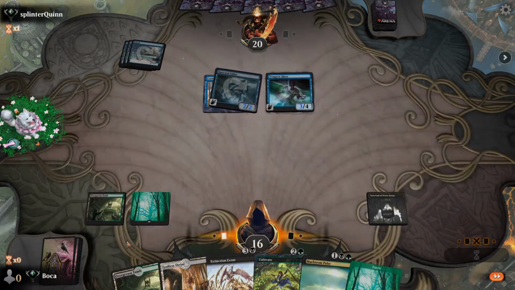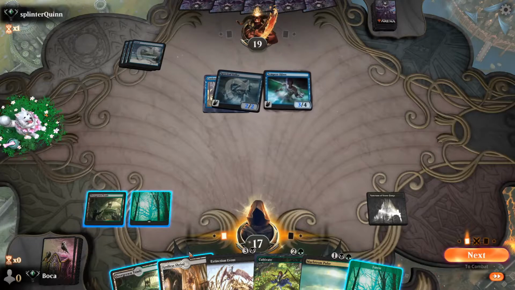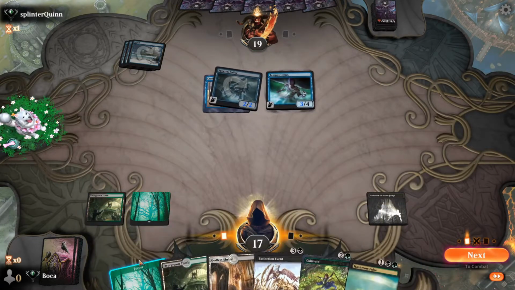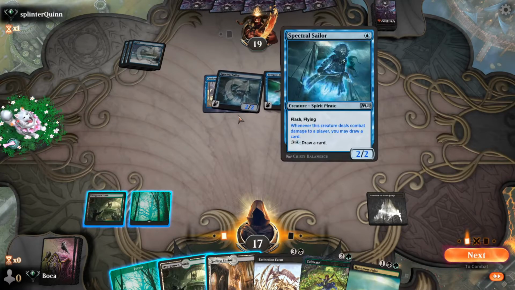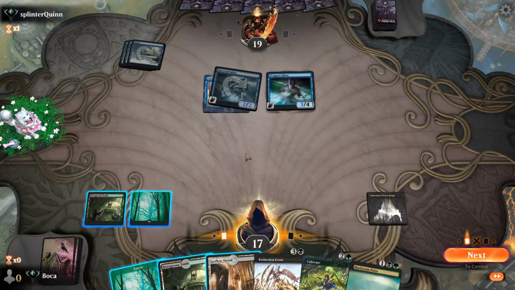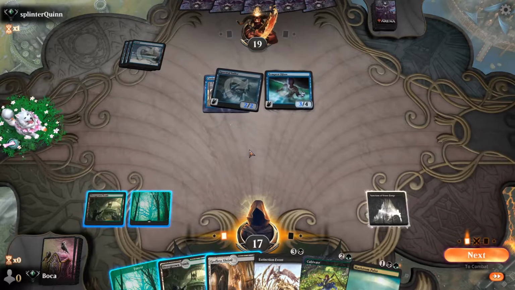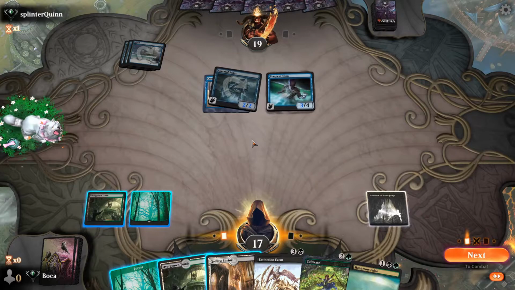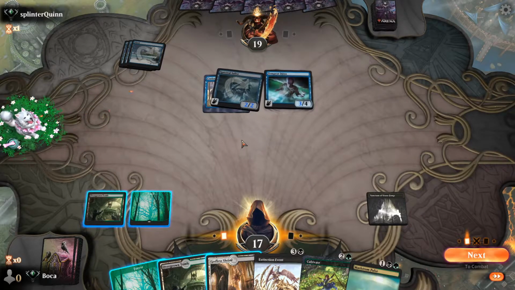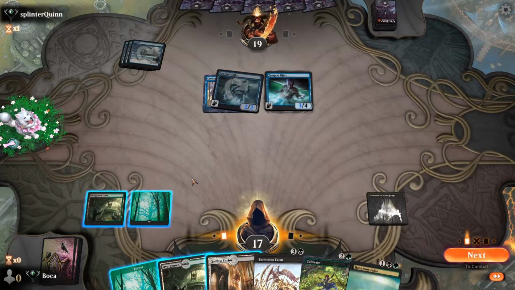Tempest Vision for our opponents. Well, they're tapped out, so should I just try to go for the kill on one of them? I could kill the Spectral Sailor, slow him down from drawing a little bit, and worry about this later. But this is probably going to be one of my only opportunities to kill something, at least to make sure he doesn't have like a counterspell or something.